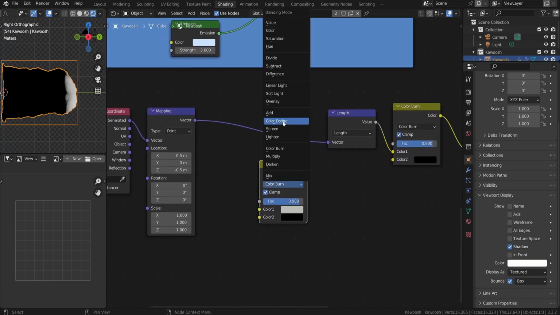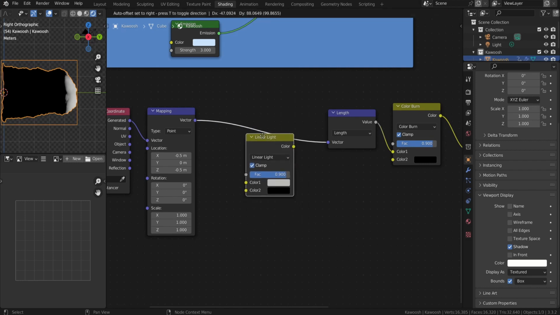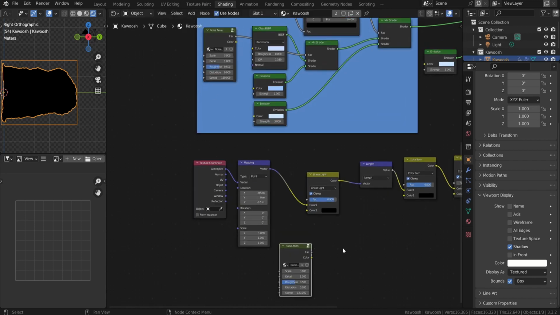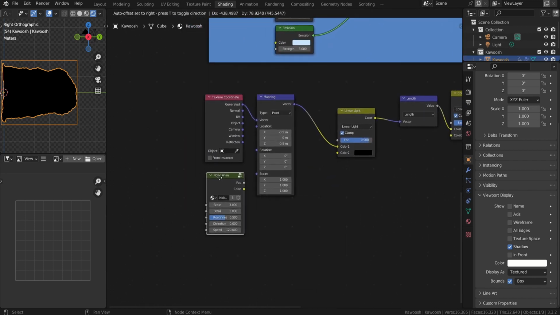Let's change this to linear light. Plug this over here. Let's copy our noise animation. And remember, it's Control C, Control V, and G to move. Otherwise, it will get stuck in this frame. Put this over here.